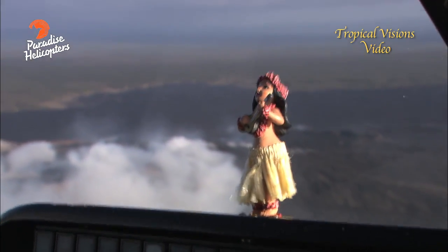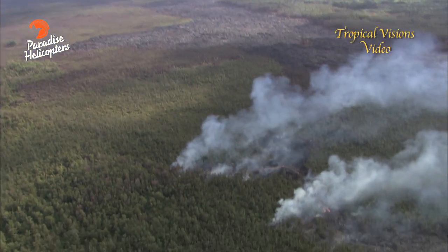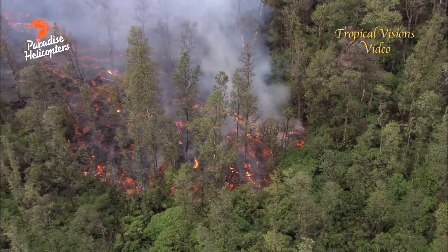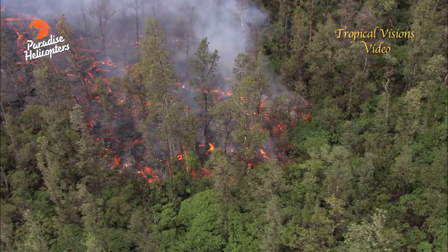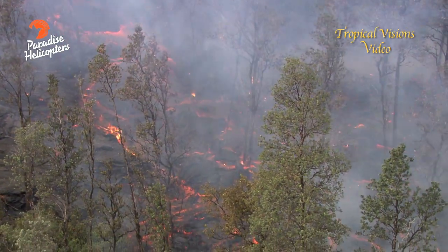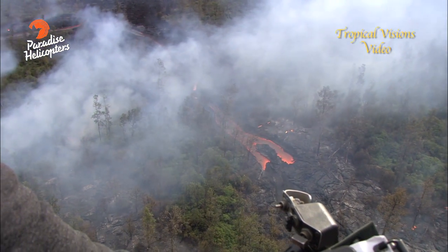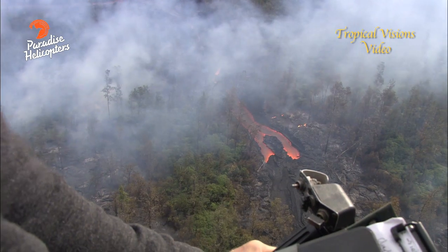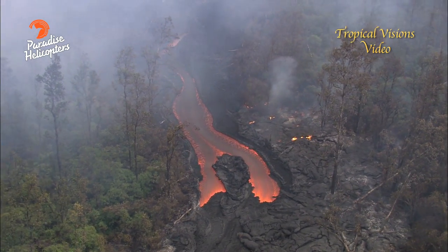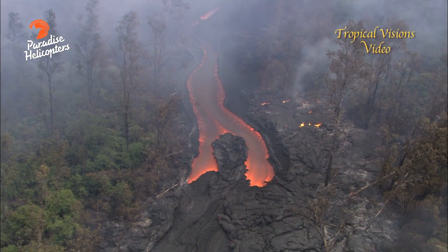Daryl, Denise Laitman here. Given that it's moving about 400 yards, 300 yards a day, what is the estimated time frame that you have for it to actually reach 130 or Malama Market? Well, I'll just be doing a mathematical calculation based on 2.9 miles and roughly a quarter mile per day, and coming up with a figure there. But as we've seen in the past, when it's so far out, it's difficult to say that would be an accurate assessment as things could change. That would just be a rough calculation.